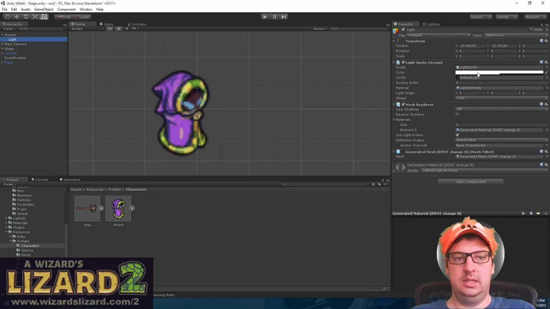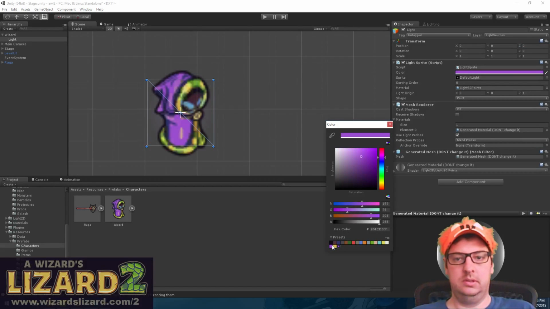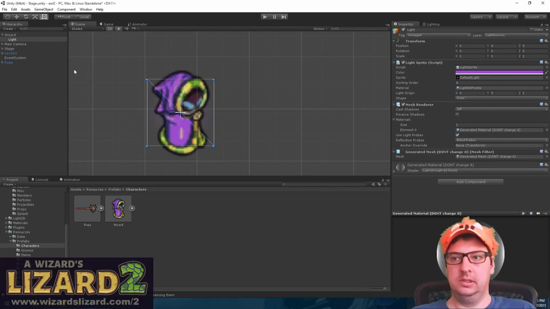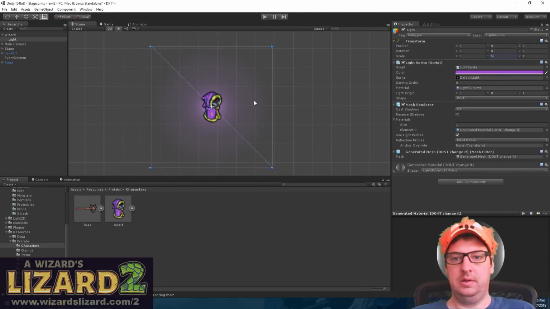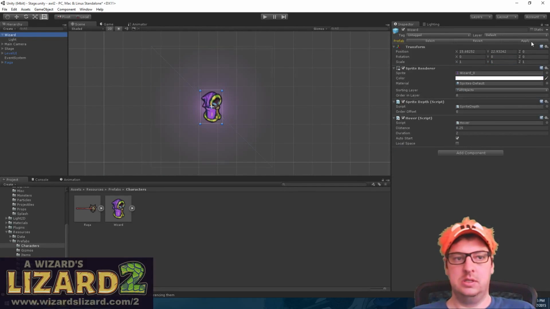And we're going to make his light, well, first of all, let's put it right there. We're going to make his light purple, because he's a wizard after all, that wears a purple robe. We're probably going to want this to be like at least 5 by 5. Let's apply that.